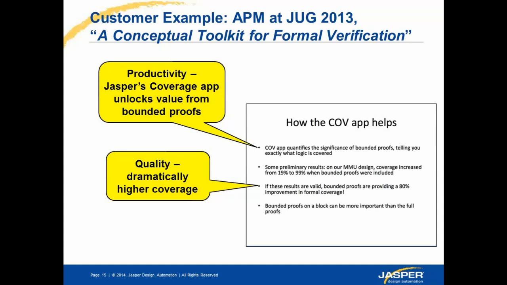He spent about 2 days running the bounded proofs to the suggested depth of 25 or whatever, and he has exhaustively verified his design. Now, how can he take credit for it? The bounded proof coverage metric is a very useful way of getting credit for the verification you have done so far.